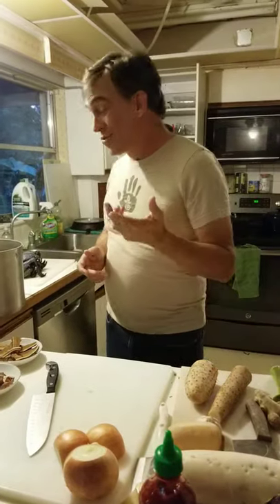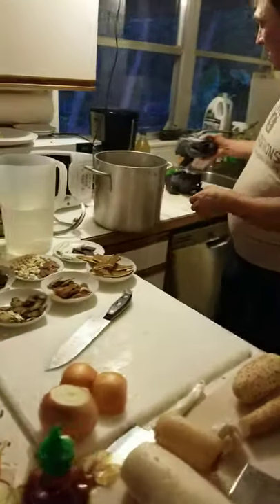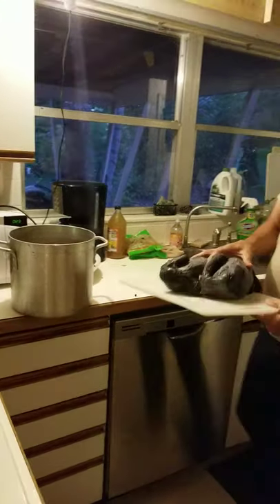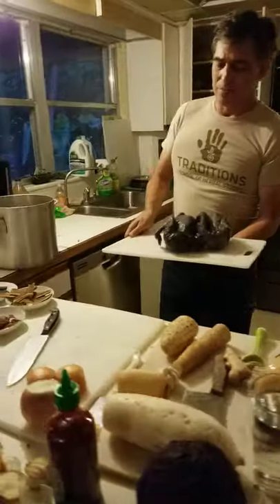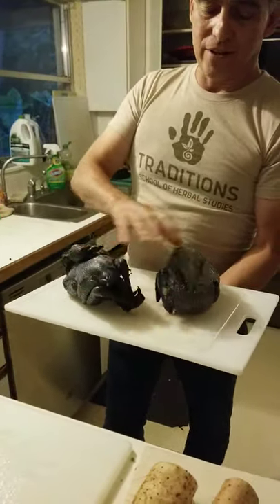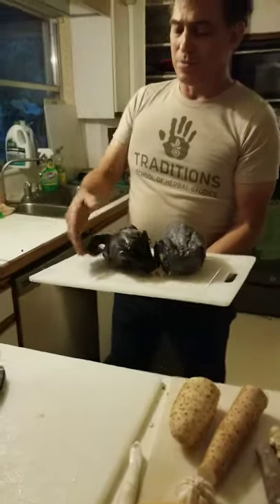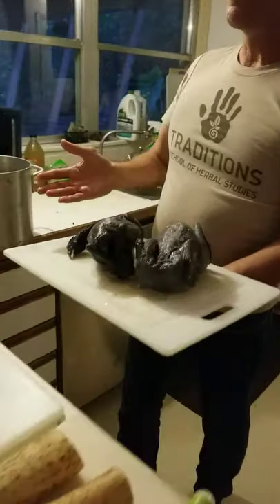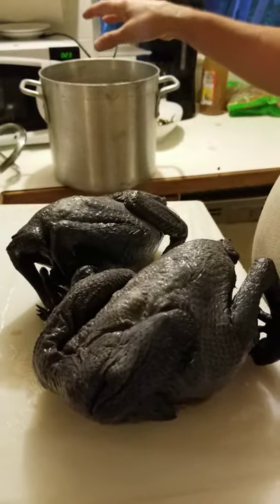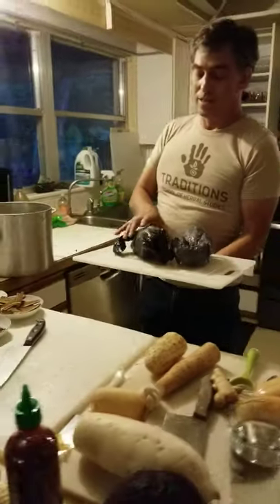One of the odd things we have to get is actually a black chicken. These we get at the Asian market. These are actually black chickens — they're called silkies. They do have the head and the feet on there, and they do come pre-plucked. Sometimes they have the gizzard in there, sometimes not. This is just like making chicken soup. I don't actually chop the carcass up — all of it goes into the pot. If you're going to eat it, it's a very strong flavor to actually eat the flesh from this, though it's not wrong to eat it at all.